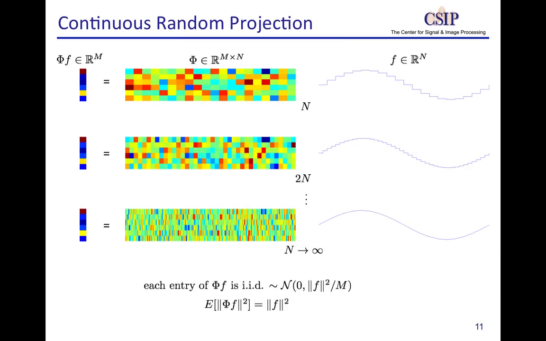And so what do we mean about our random projection? In the classical case, we have matrices that are m by n. And in the case that we're talking about today, these just become arbitrarily finer until you get white noise. And of course, this is just a generalization of the m by n matrices. And so in the finite dimensional case, you still have classical m by n random matrices.